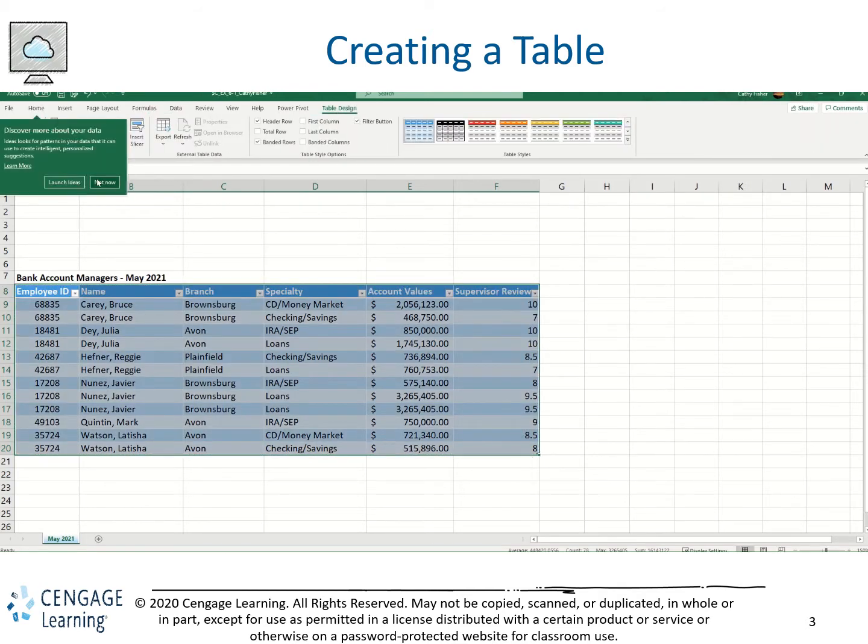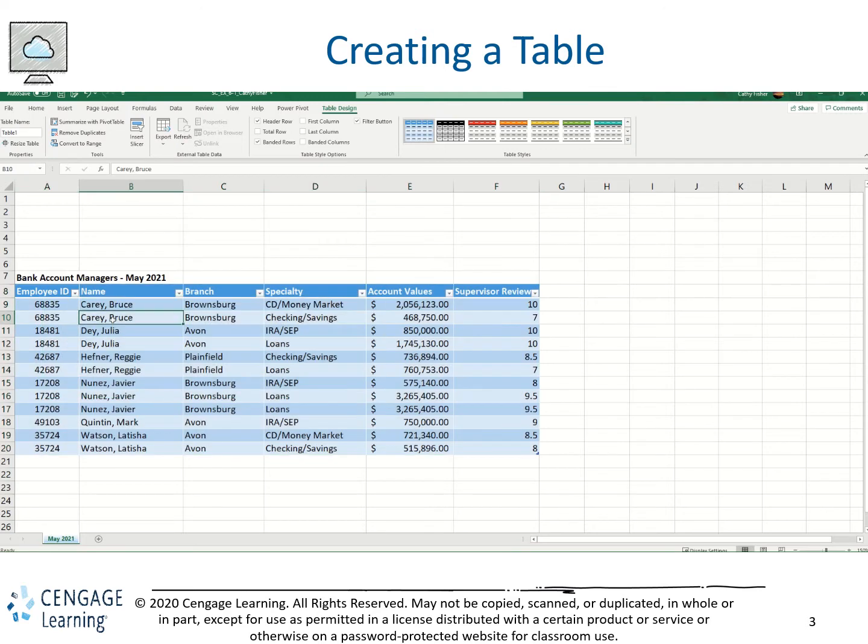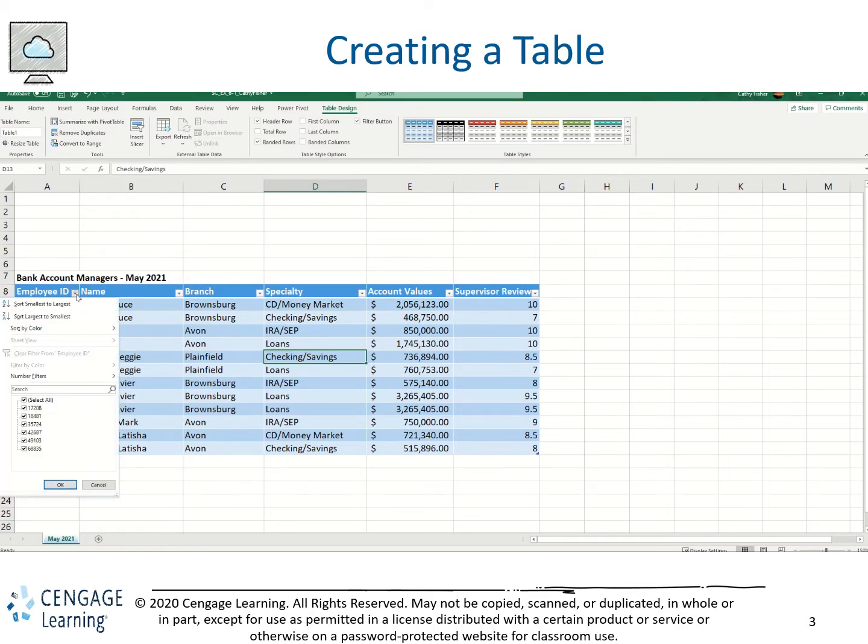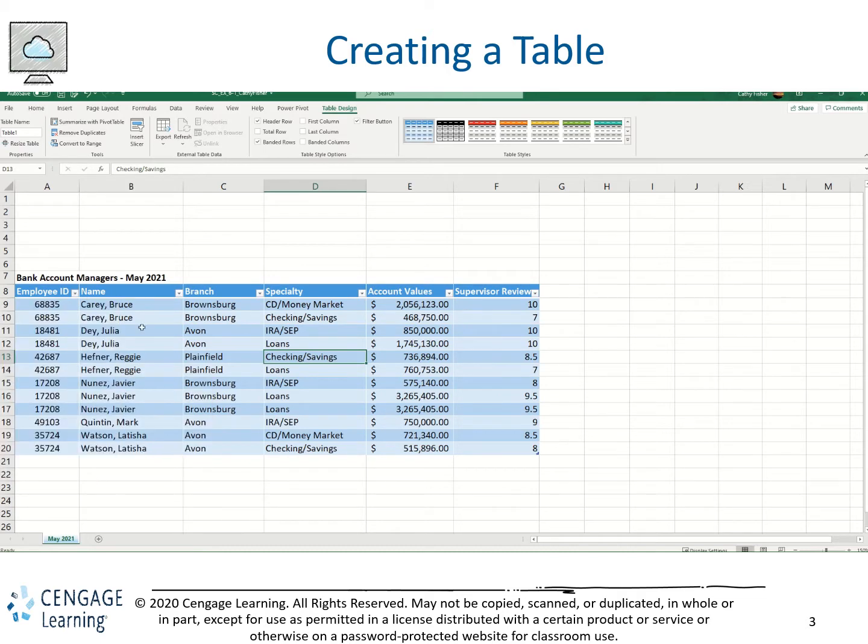Once we do that, it does some interesting things. The first thing it does is when we put our cursor in the table, we can see all of the data that's in there, so we can change all that. We have these drop down lists. And we also up here get this table design tab. So if we use our drop down list, we can see that we can sort quite easily. It has all of the data points that are in here selected down here. We can add some filters and other kinds of things there. So we'll just say cancel to that.